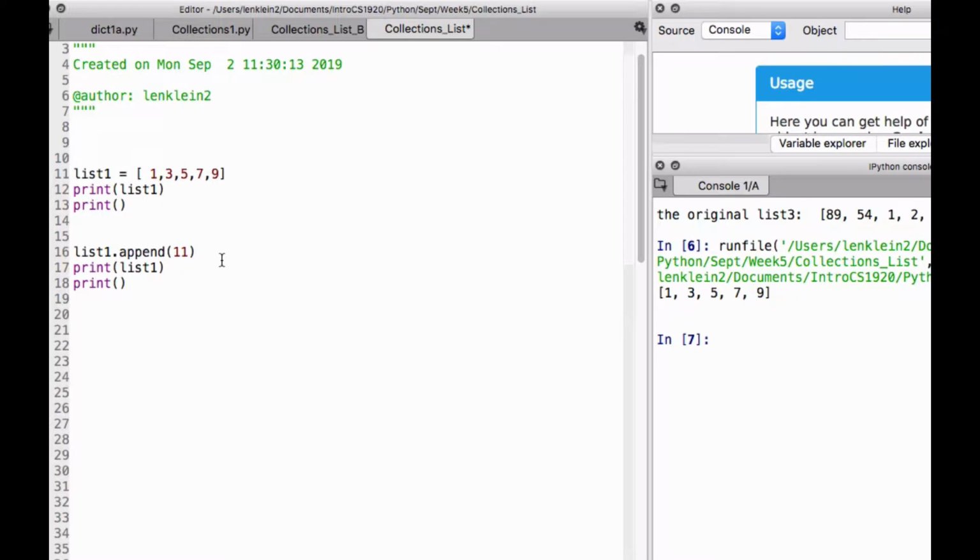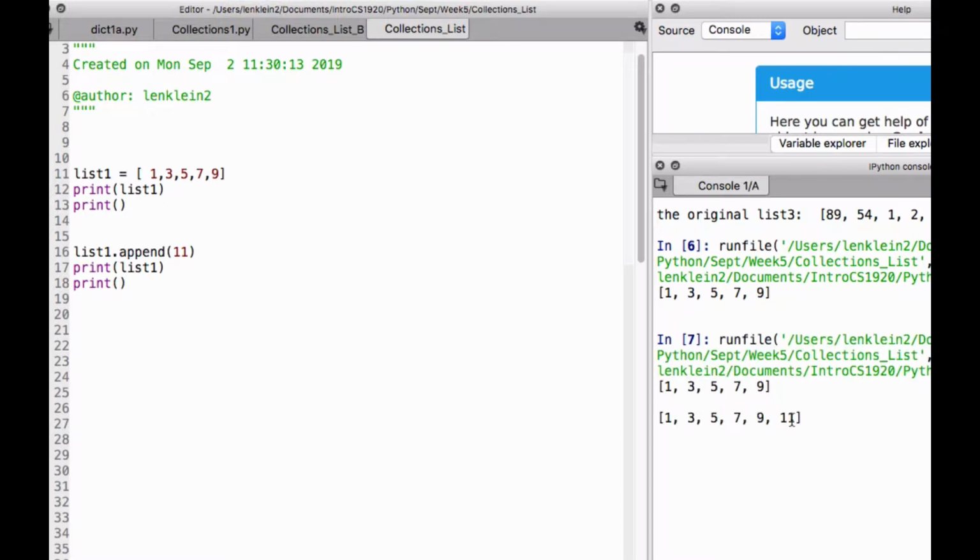The advantage to us is that there is something called append, which will put something at the end of a list. If I save this and then run it, you'll notice that it stuck 11 at the end. If I want to create a list, I can use a for loop.